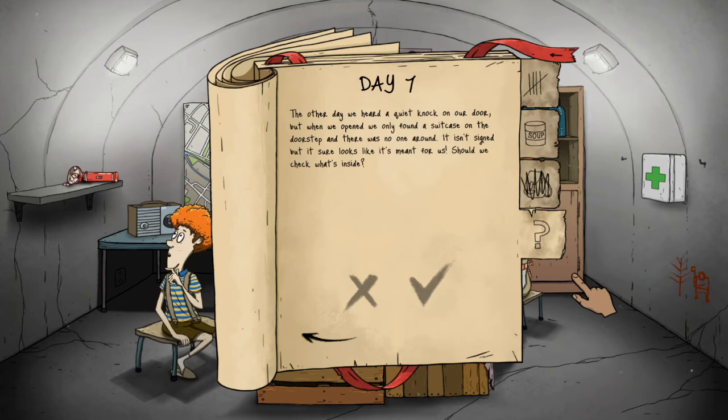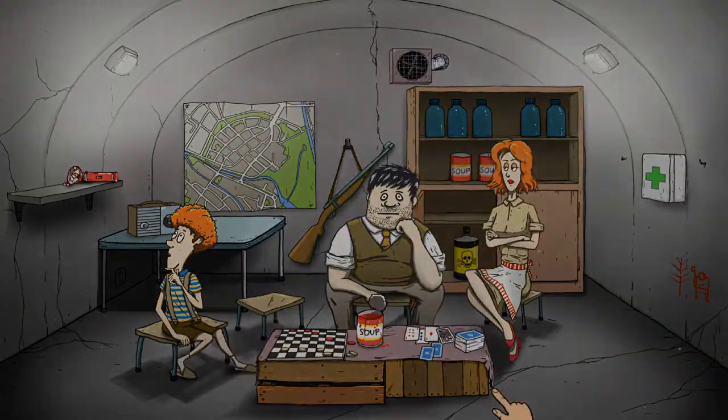The other day we heard a quiet knock on our door, but when we opened it we only found a suitcase, and on the doorstep no one was around. It isn't signed, but it sure looks like it was meant for us. Should we check what's inside? Usually I'd say no, but like... YOLO, I guess.